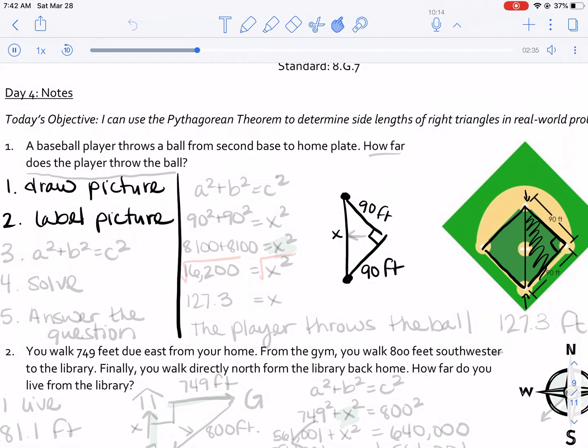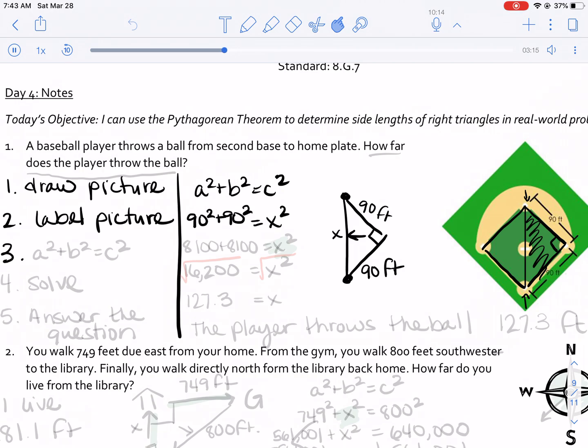Now I'm going to go ahead and find what x is. And this is a right triangle, so I know I can use the Pythagorean Theorem. So I'll write a squared plus b squared equals c squared. And then I'm going to put my labels into that formula. My variable is across from the right angle, so that tells me it's the hypotenuse, and I should put my variable in for c. Then I can put my other sides in for a and b, making sure to keep all of those little exponents.